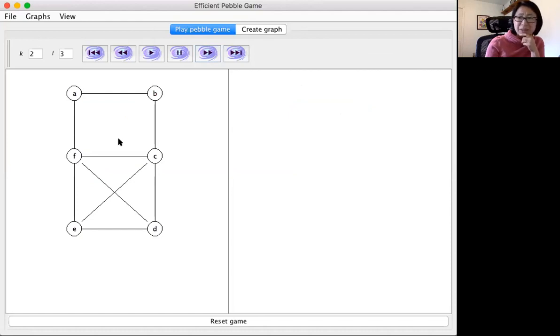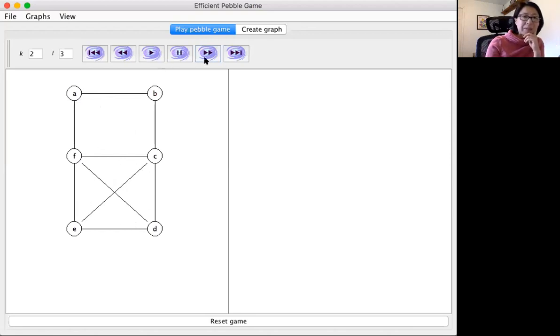This is not a 2-3 tight graph. It has the right number of edges to be 2-3 tight, but I'm wasting an edge down here. I should really probably move maybe one of these diagonals or something from down here up here to rigidify the top too, because right now the top is floppy and the bottom is sort of over constrained.